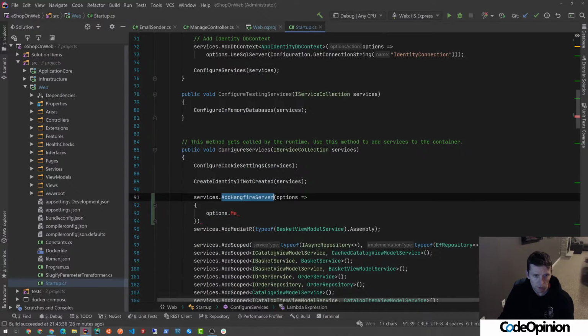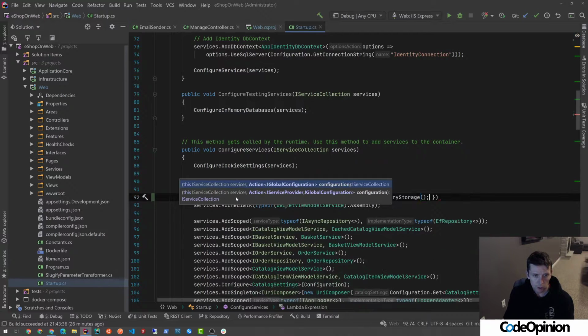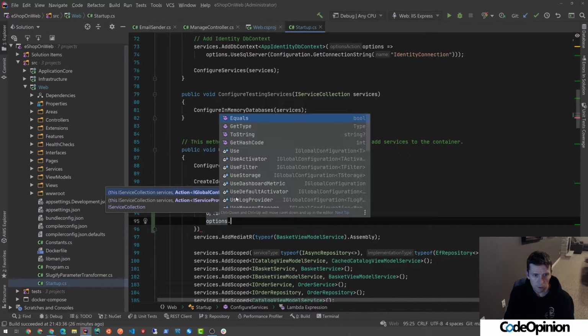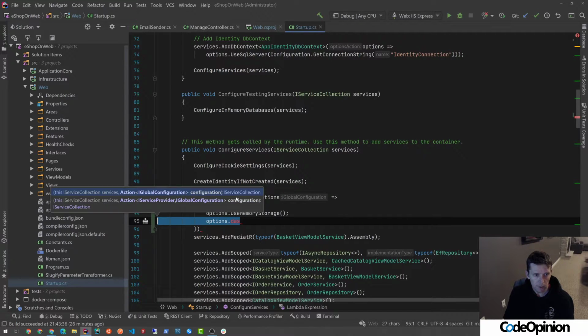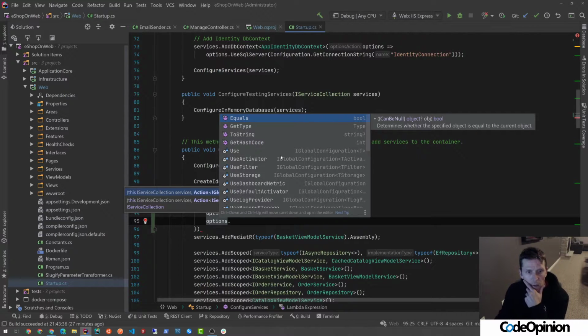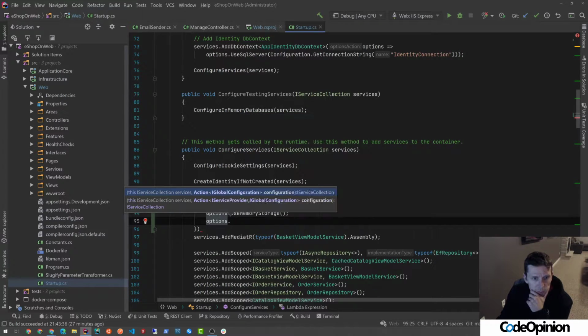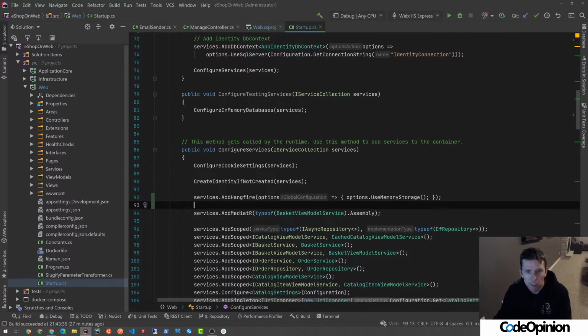Let's do add Hangfire. And it's probably memory in here. There we go, memory storage. And we'll also do dashboard. Oh, that's dashboard metrics. There's also a dashboard that you can use, but that's probably not in configure services.